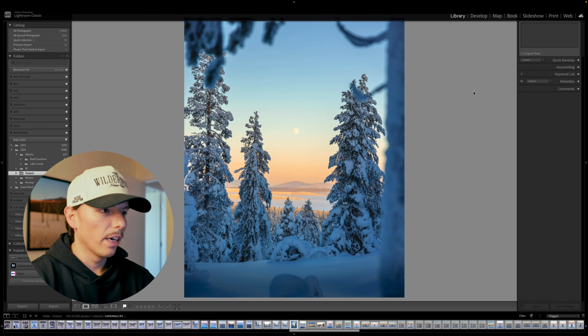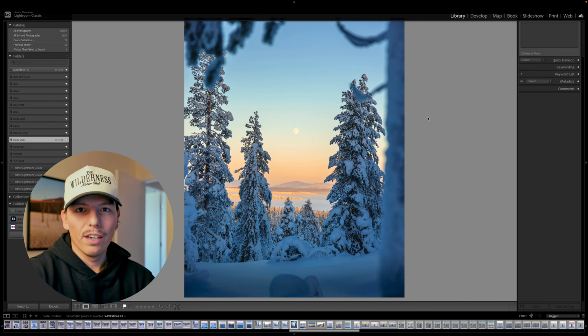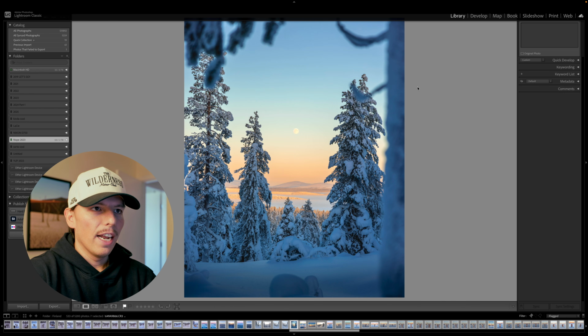Okay, so this is the photo I decided to choose. I really love this photo for two reasons. One, it was when we were hiking. I had my camera on my capture clip, so it sits right here on my backpack strap. And we were just hiking up and I turned around and I saw this view. It was freezing. I think it was like minus 25 Celsius. The lighting was quite good, but I thought that there was so much contrast in this photo. So editing it was a little difficult in my opinion.